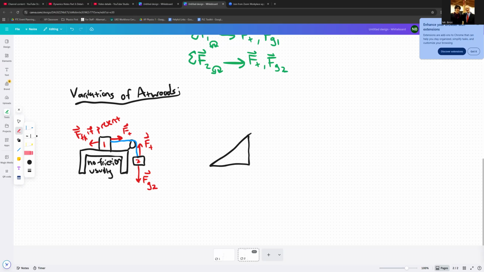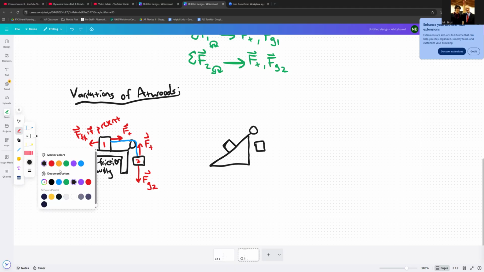There's the pulley. All right, let's do one block on the ramp, and another one hanging off the edge. We'll do our string or rope here, and then boom, like this. Okay, oops, that was not as good as I would have hoped. Let's do it again, one more try. Okay, we've done it.